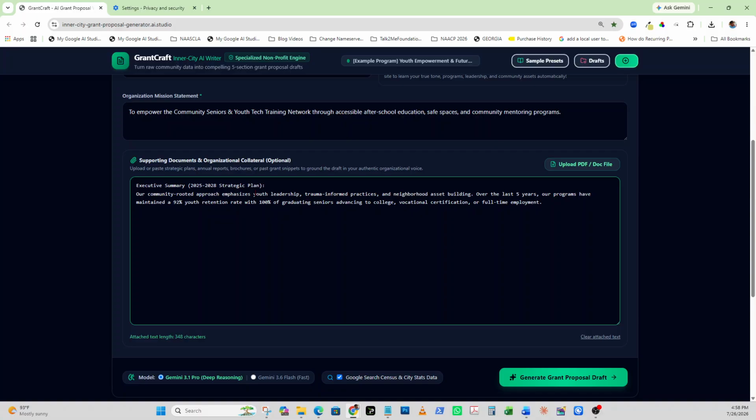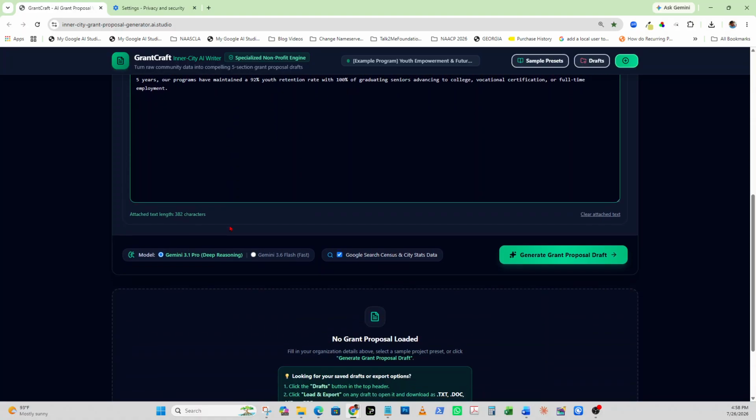Let's emphasize the community seniors and tech training, leadership, trauma-informed practices, and neighborhood asset building. Over the last 5 years, our program has maintained a 92% retention rate, and we're going to enhance all of that eventually. We're going to refine this, but we're changing it now.